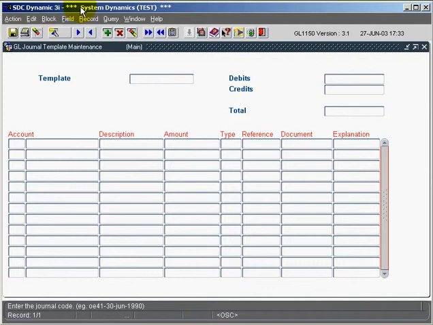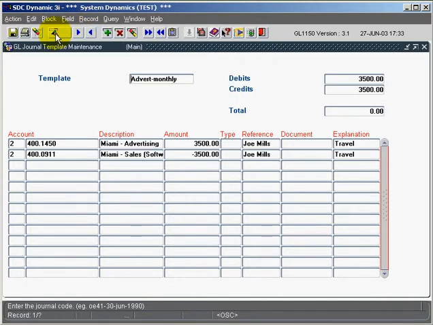When these templates are called up in the journal entry screen, all these entries on the screen here would default onto the manual journal entry screen, and then you can manipulate whatever you want. You can manipulate the amounts, any of these reference document explanation fields. You can add things. You could delete from the template without actually deleting physically from the template. So in other words, when you're in the journal entry screen, you call up the template, you can manipulate it as much as you want for that particular journal entry, and when you're all done, the template will remain exactly the same, but you'll have your new manipulated journal entry.